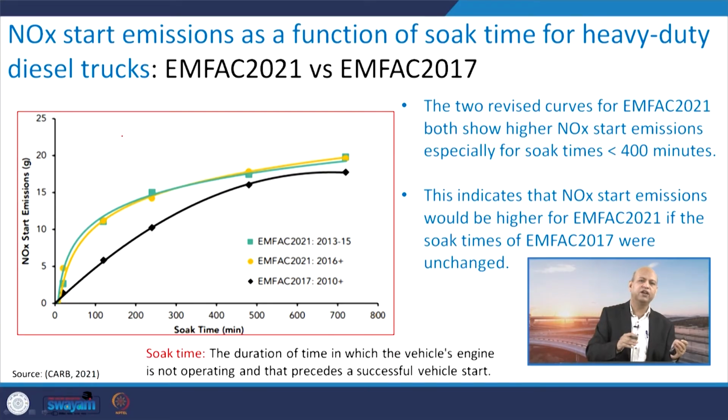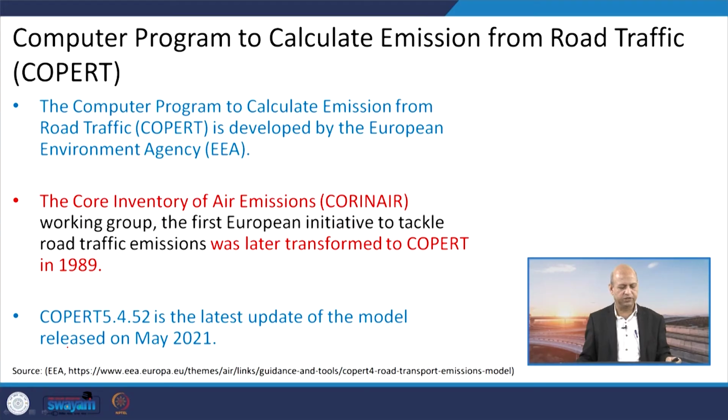And if we compare the new version, EMFAC 2021, with 2017, these different models again have different kinds of trends. Because of those value variations, you need a better inventory for the traffic related parameters. So, your estimations are a little bit different, but the trend is the same, as you can see.